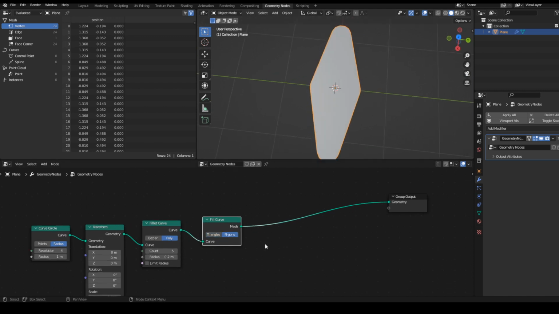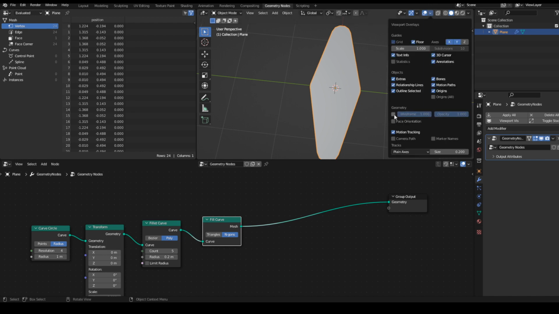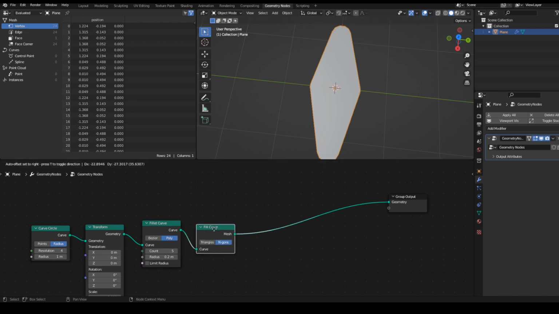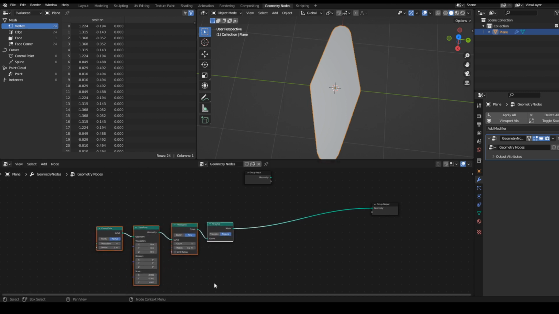Now, in this entire tutorial, I'm going to try and keep the number of faces that we are adding to a minimum, because the more faces or the more geometry we add, the more memory capacity it's going to take, right? So we're going to make sure that we keep it as optimized as possible. And that's the reason for n-gons, because if I enable the wireframes here, and if I click on triangles, can you see there are more faces that are getting added? So I'm going to keep it on n-gon. All right, so this entire thing is what I'm going to use as a petal.